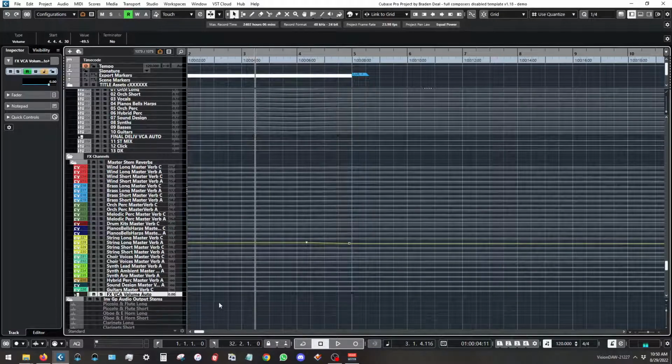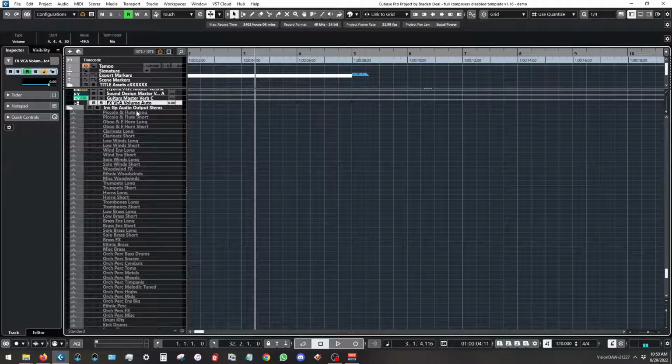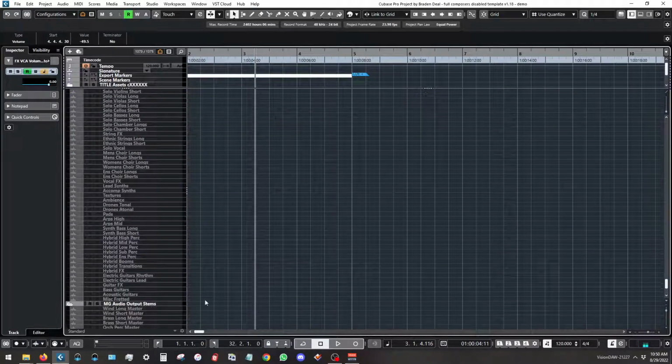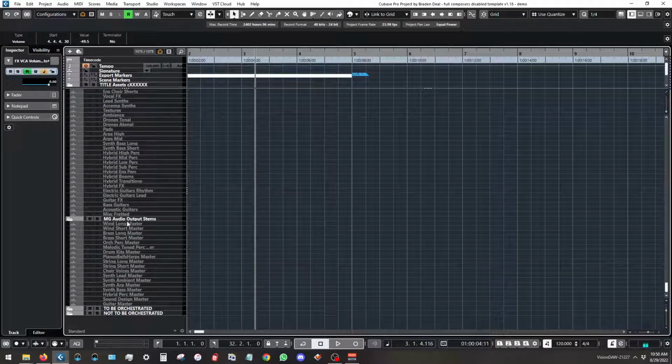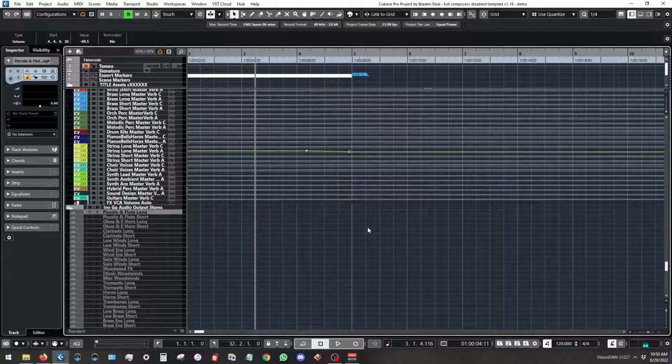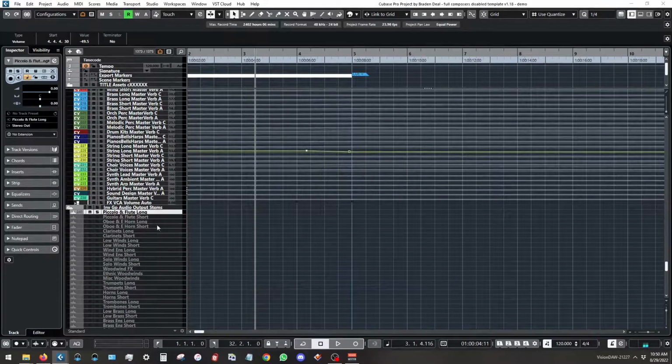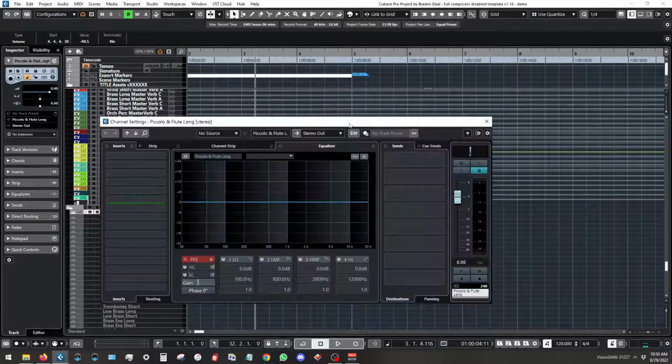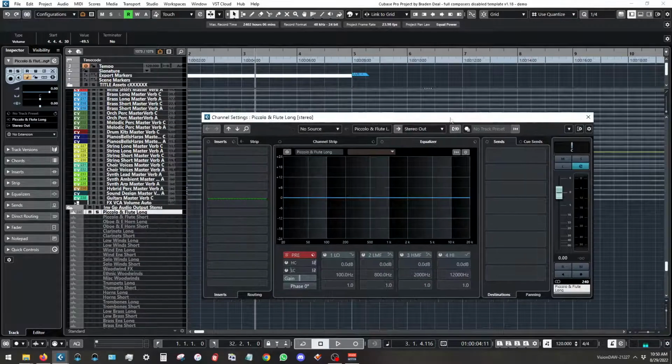Last thing I'll briefly mention, the individual group audio output stems. I have audio output stems for my individuals and my masters. The individual group audio stems obviously correspond to all of my individual group tracks, and the inputs are set to the particular group track that they correspond to.